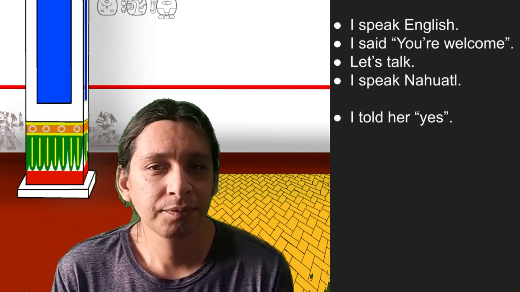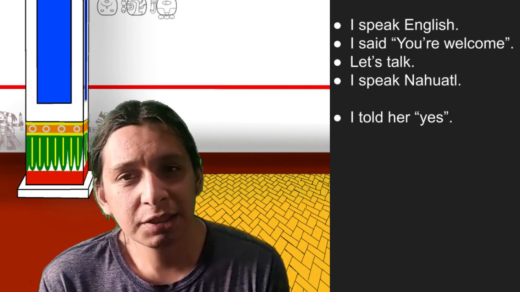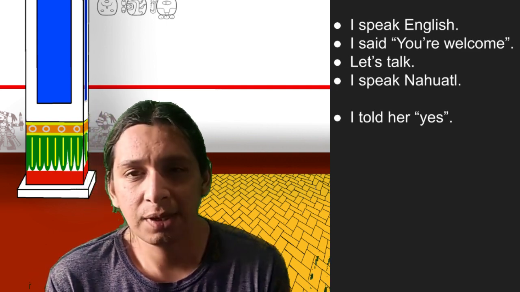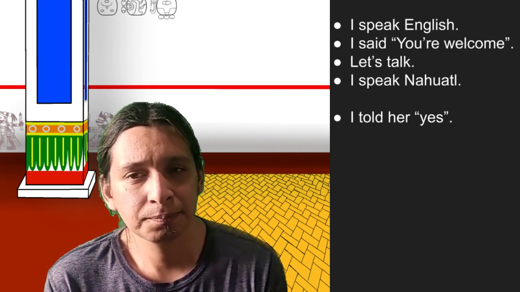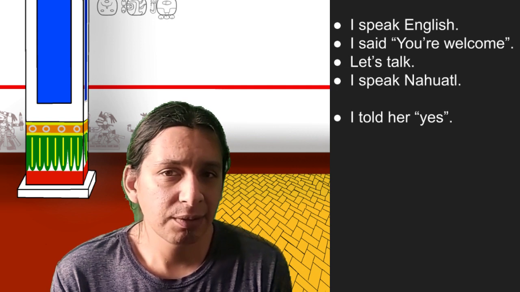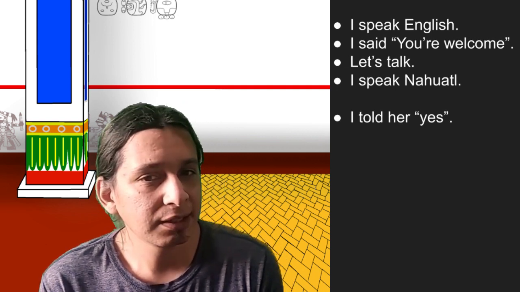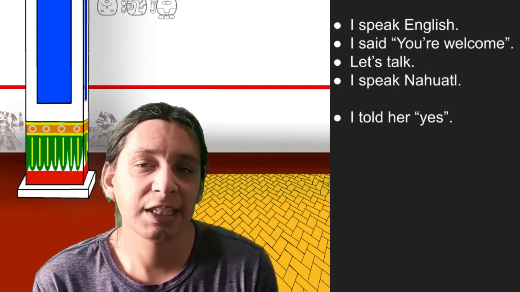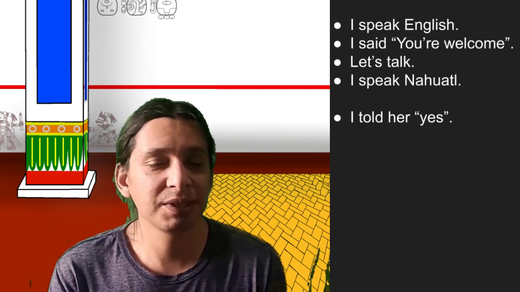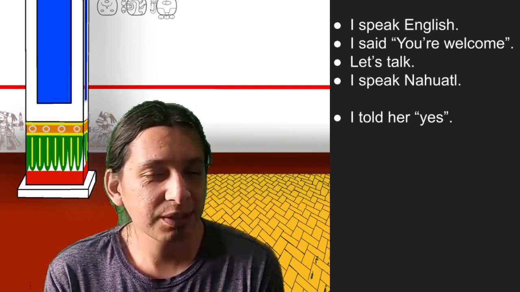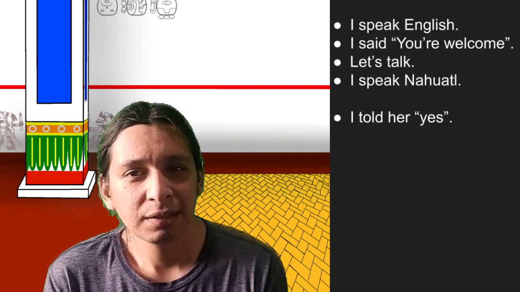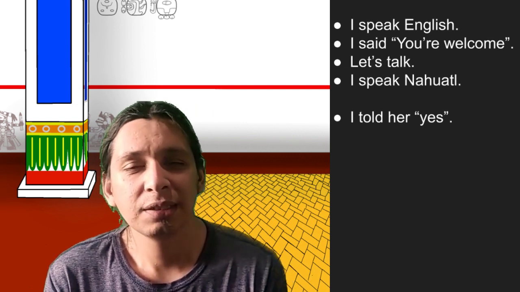Okay, let's talk. Let's have a conversation. Here in the Huasteca, you're going to want to say saniloa. So now let's say, let's talk. And by the way, the saniloa word is not transitive. So you're not saying nik saniloa nahuatl to say I speak nahuatl. You say ni saniloa nahuatl. Okay, so nahuatl is not an object here, just so you know, when you're using the word saniloa. So let's talk, you'd say ma tisanilokan.